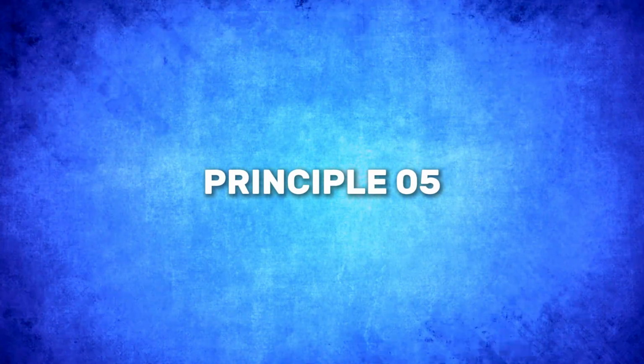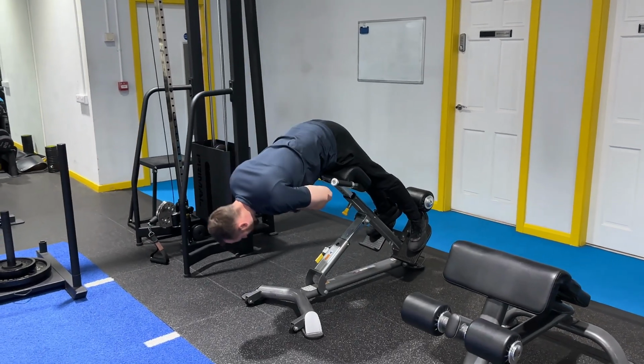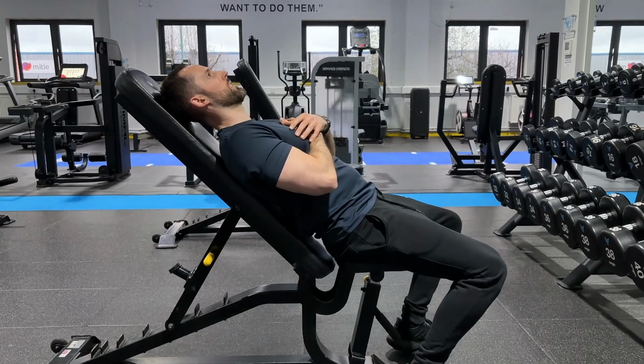Principle 5, the one missed the most by almost anyone and never really mentioned, and is not to train just for aesthetics. It's easy to focus on the mirror muscles like chest and biceps, but neglecting other really important areas of the body should not be missed. Simple examples are like the lower back. You'll get some work when training, but never anything focused to it, like the biceps would, for example. Same with the hip flexors, and then other things like the neck, which gets no love.